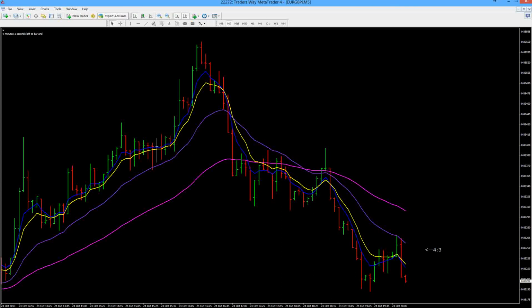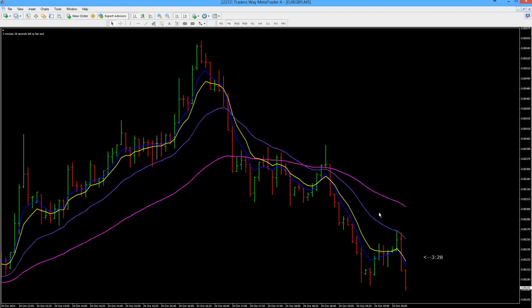Okay, so now we have a set of 2 fast moving and a set of 2 medium moving averages. As you can see, the blue and the yellow are fast moving. Look how quickly they identified a downward moving trend. The 21 started to identify it, but we're 8 or 9 candles in, so that's 40 minutes into the current downtrend before the 21 gives us a picture we're in a downtrend. And the pink one, that is our 55, and we're a good hour and a half into the trend before it identifies it.